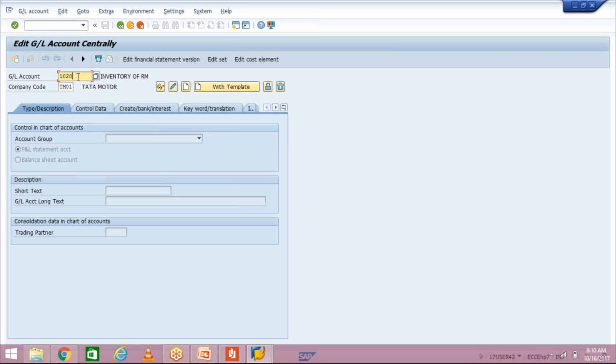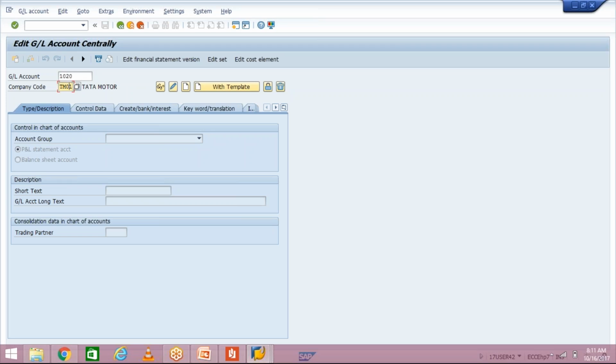And after that, company code, you just give TM01. It's there already, but still we need to touch this field. Why? Because while creation these fields are also required. So even though information is appearing, we have to touch it. It means we are instructing system that this information also we have to give during creation. I just touch this.